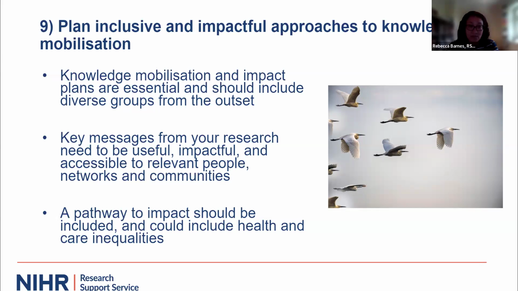And it's really key that when you think about your knowledge mobilisation strategies, you're planning in work with diverse groups to make sure that different perspectives are feeding into what will make your research usable and impactful for everyone, helping to fine tune some of the key messages from your research so that they're relevant and useful, and sharing those messages with relevant people, networks and communities, and thinking about some of the creative and accessible ways that you might be able to do that.